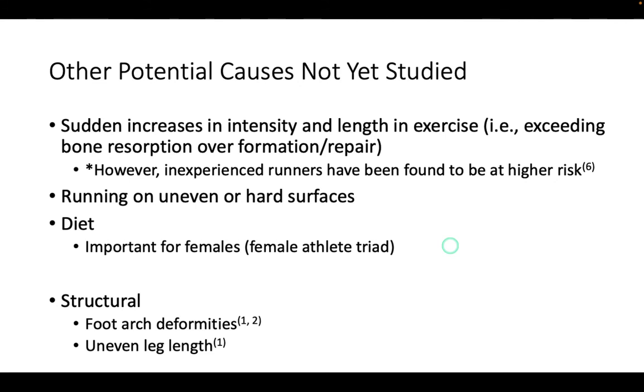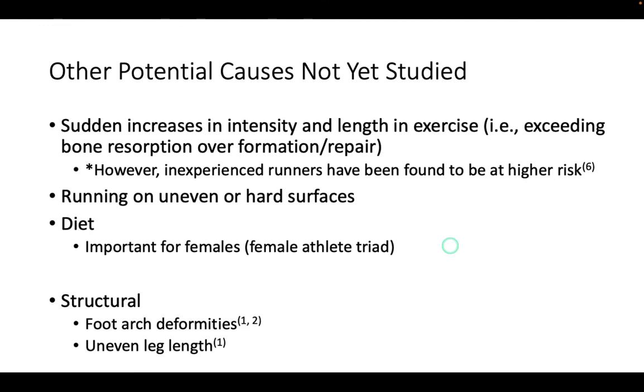And this is primarily an important thing for females, because like I talked about, the female athlete triad. So if we kind of just go over what that is again, typically female athletes, if they're under-eating compared to what they're actually expending in calories, then they're in a caloric deficit, and they don't have the energy needed to maintain their menstruation cycle, which then decreases estrogen. And a decrease in estrogen, which is extremely important for bone health in females, could potentially lead to osteoporosis. So again, that's the whole idea of how diet could potentially play a role in bone health.